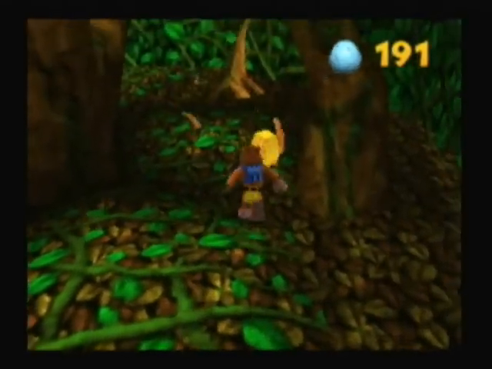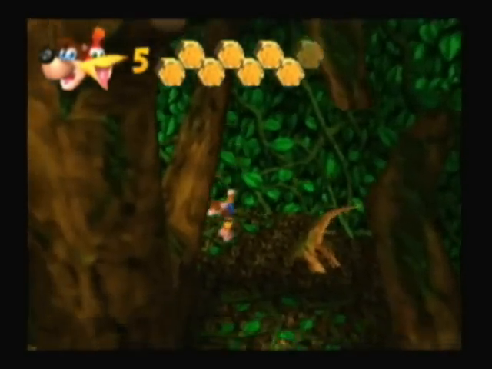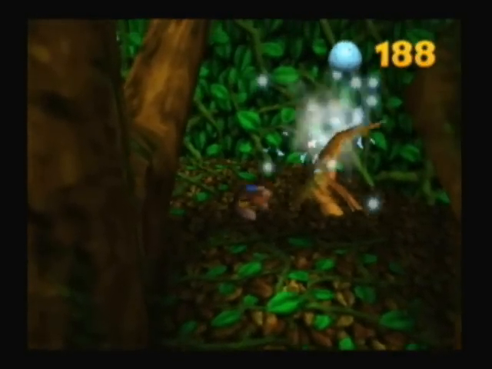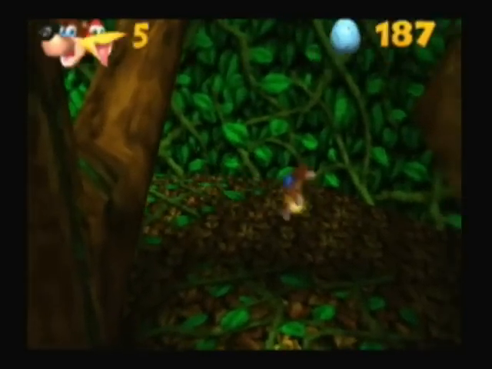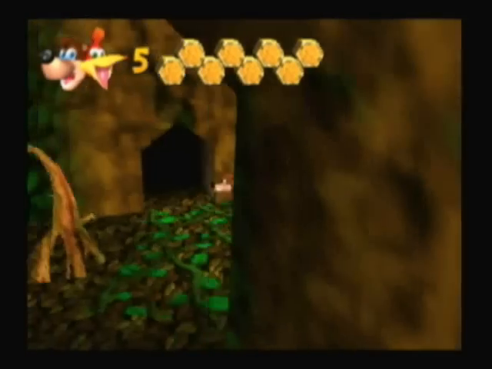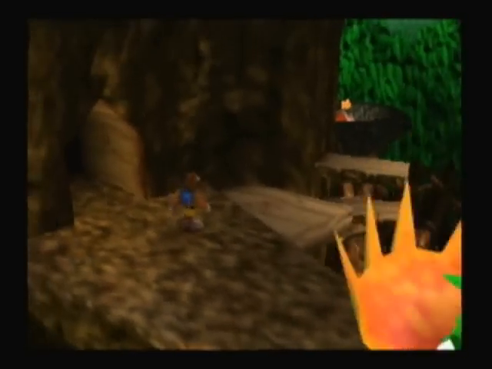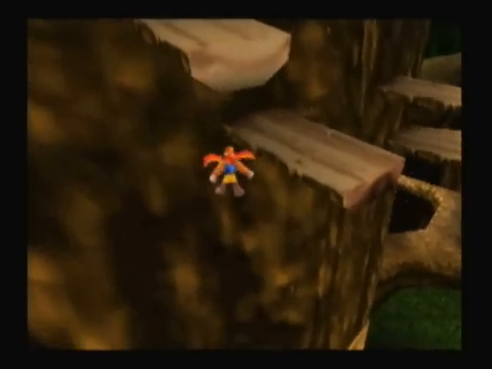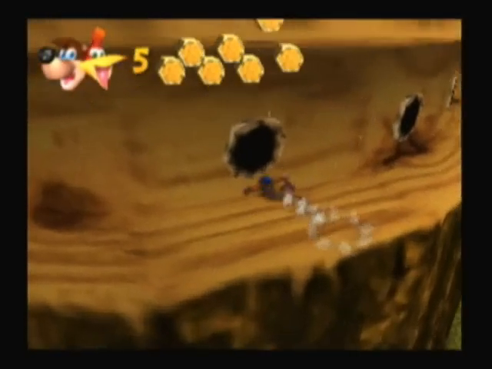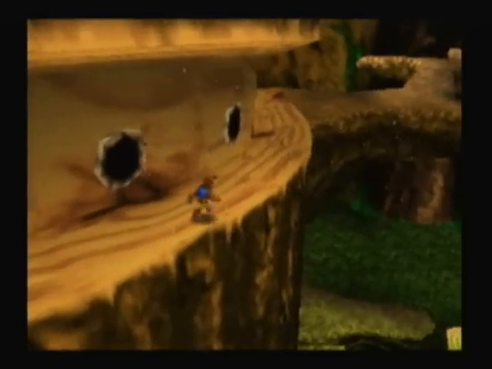Now there's always going to be a 1-up here in every season, but the 1-up does change position slightly. Get the... Thank you. Alright, so now I'm going to see Mumbo. This transformation is only available in spring for some reason. Okay, I lived. That's all that matters. Plus, it's a bit of a quick way down.